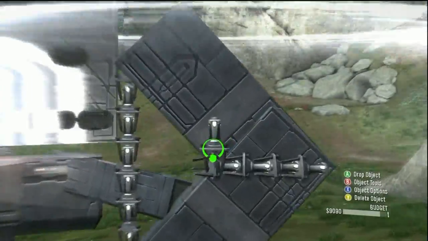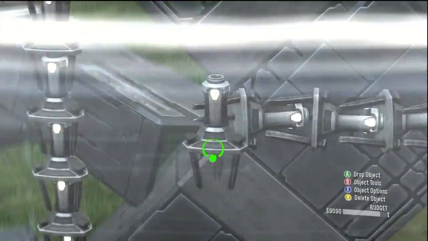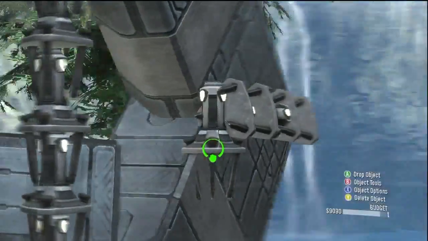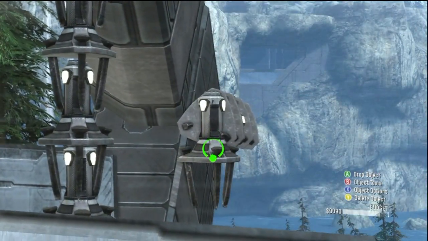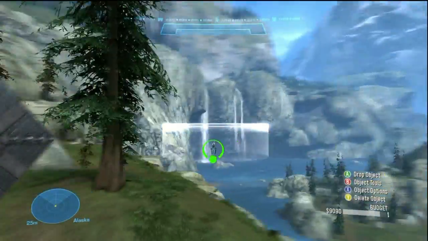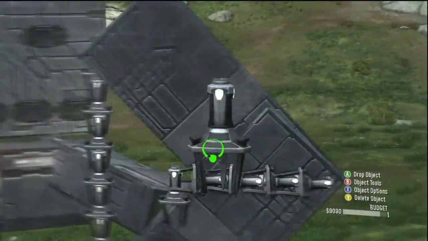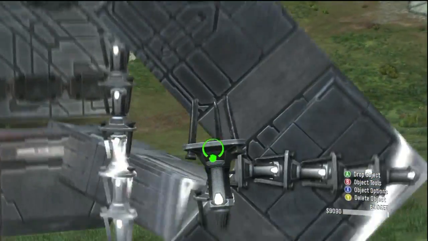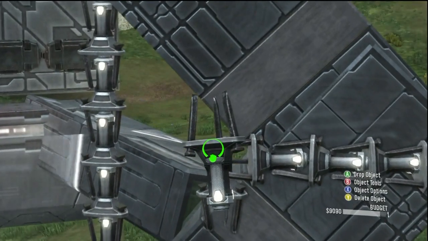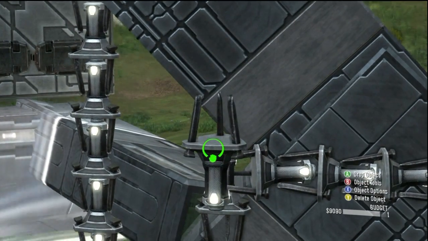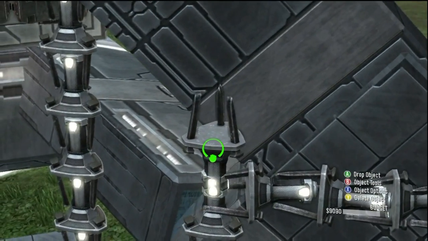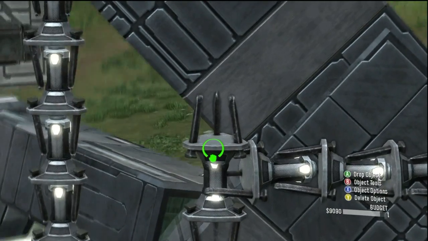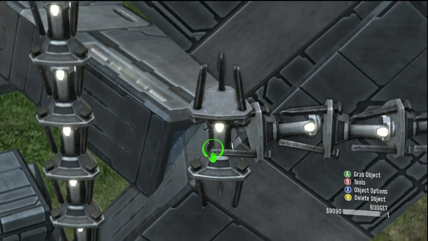And to make the actual feather part of the arrow, just keep them vertical. Put one about middle, just like that, and get a second one and flip it upside down, and make the kind of spike go upward, and put it right on top of the first vertical one. Now we'll create the feather part of the arrow.